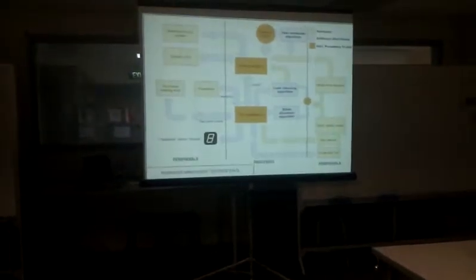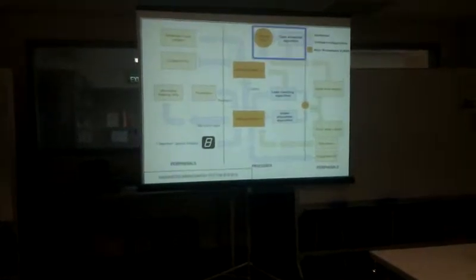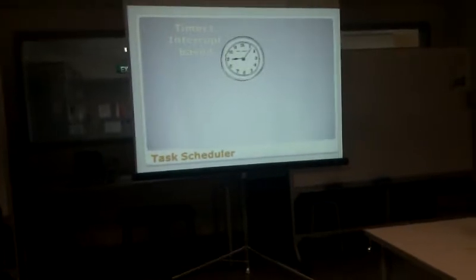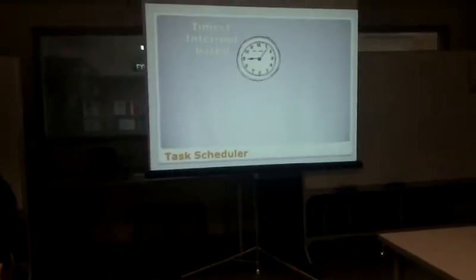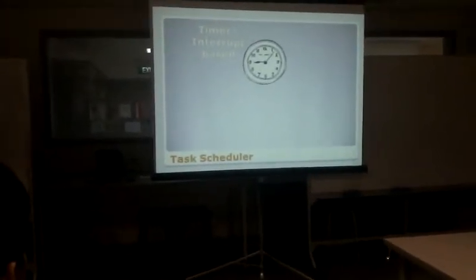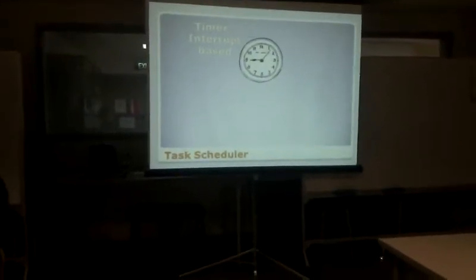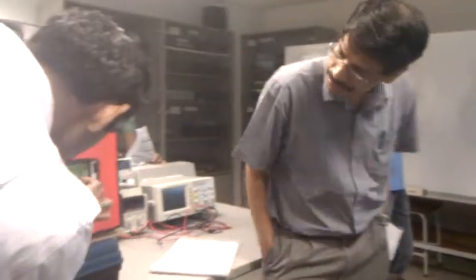And next we have the internal clock. So this is a timer 1 based interrupt. So this is there to simulate a real-time clock. It will always be running. So no matter what happens, it will always keep counting. And you can go to the scheduler screen on the graphical LCD to look at the time.